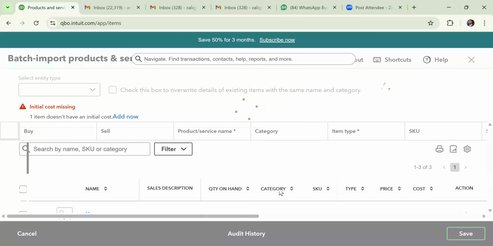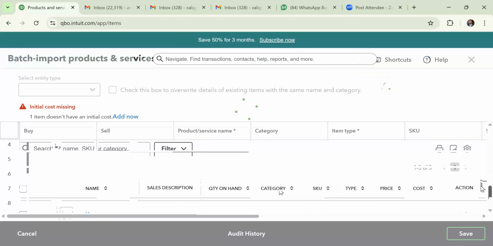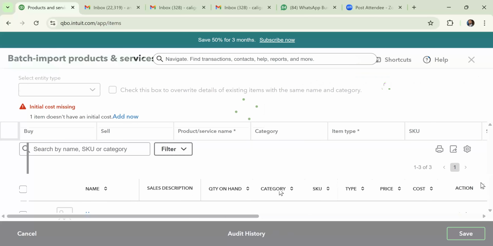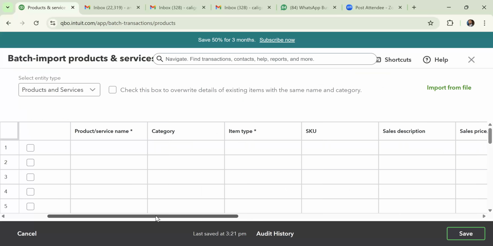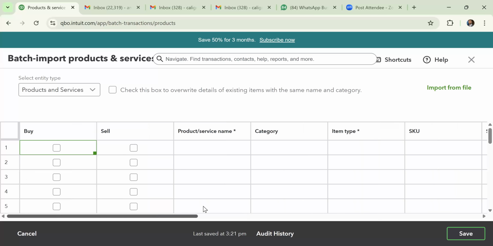Let me see if they have a template. Select entity, check this box, scroll to the bottom. To make it faster for me, I'll take note of this template that is being displayed here and ensure that I have the same template format as my Excel sheet.